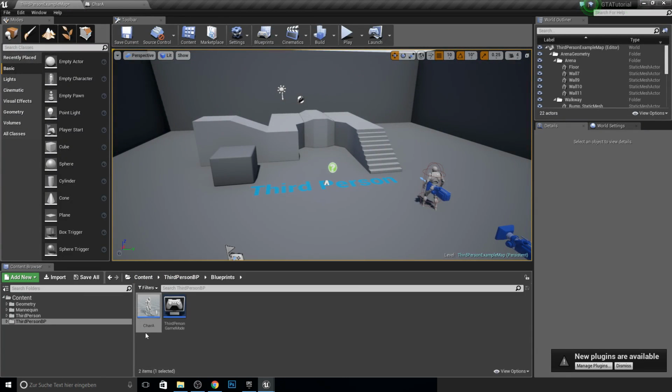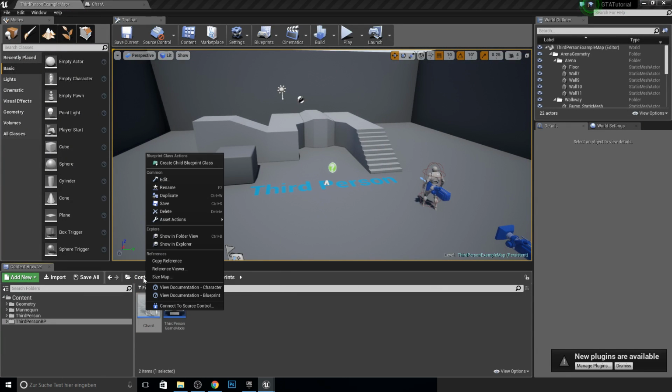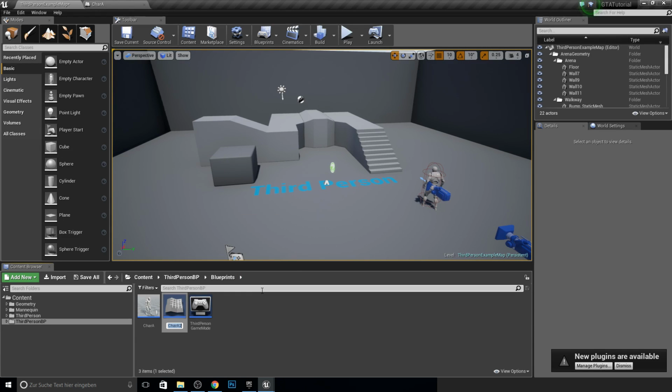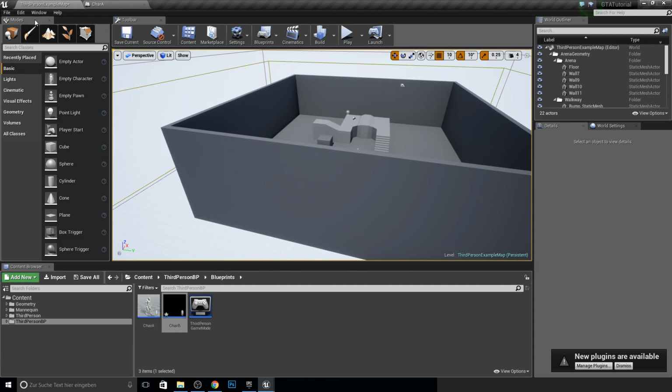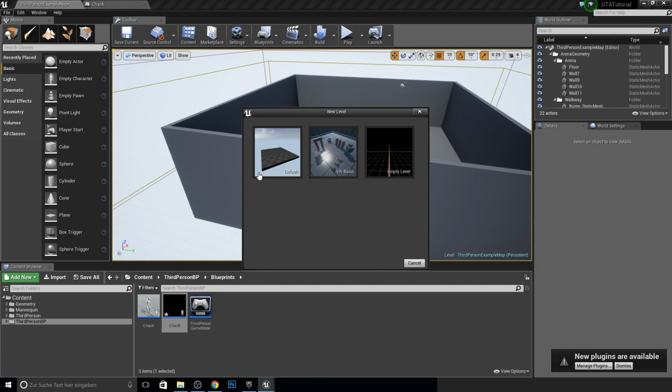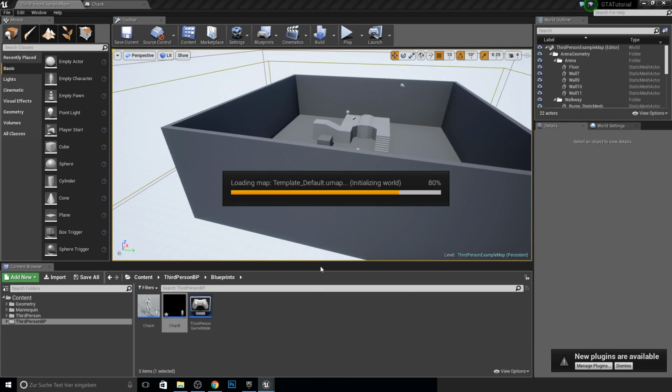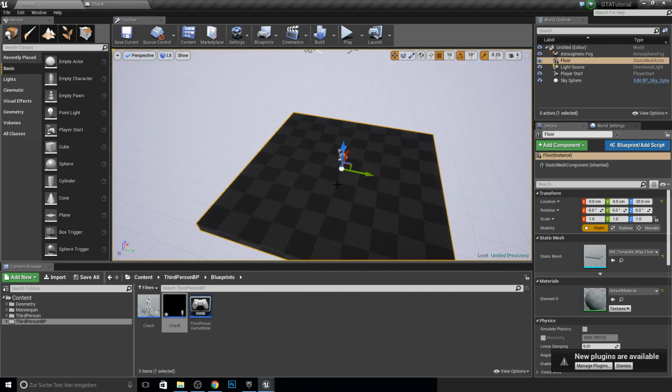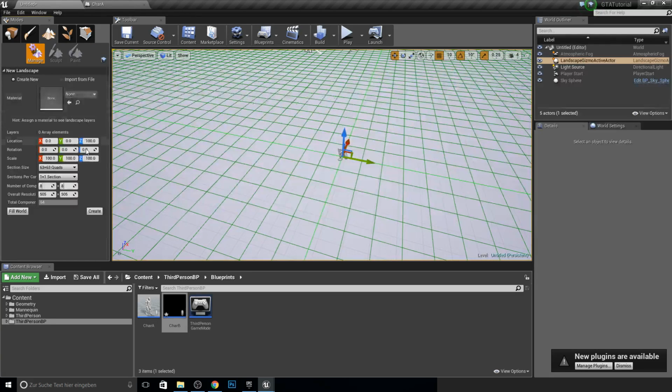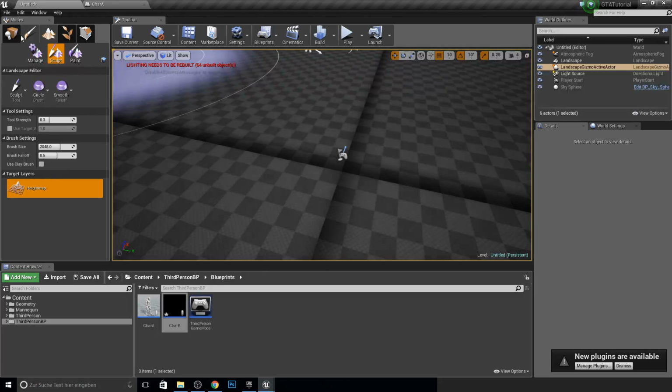So the next thing is to copy this character over and call this character B. Now we have these characters, and the next thing is I want to make a new level. So let's just fast do here a small landscape, here 0, and let's create.